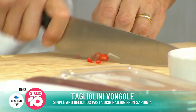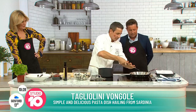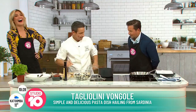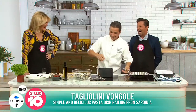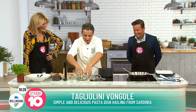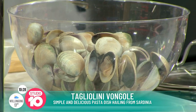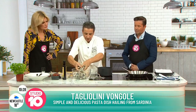This one here is very, very hot chili, so just a few slices of that, not too much. If you're cutting this with your fingers at home, just be careful — when you go to the bathroom. So this is vongole. They come from New Zealand at the moment and I've just lightly steamed them. You purge them first — that's just taking the sand out. You want to make sure that the sand is completely gone.